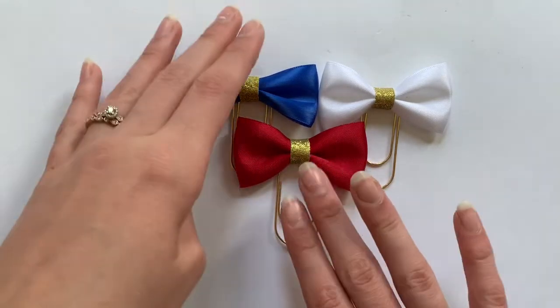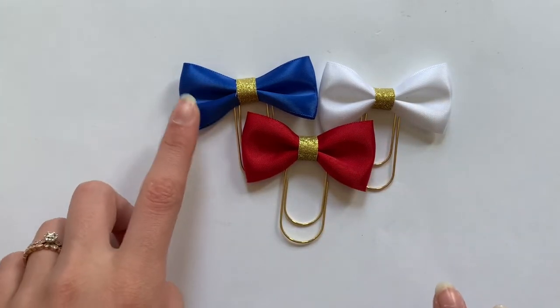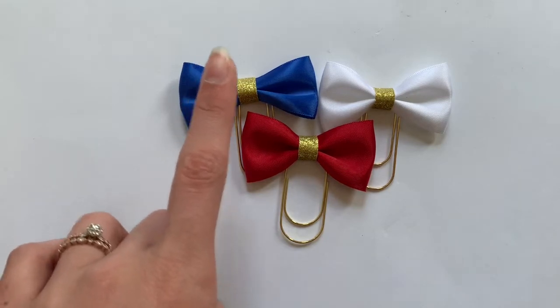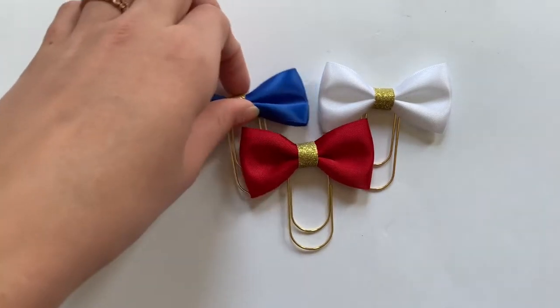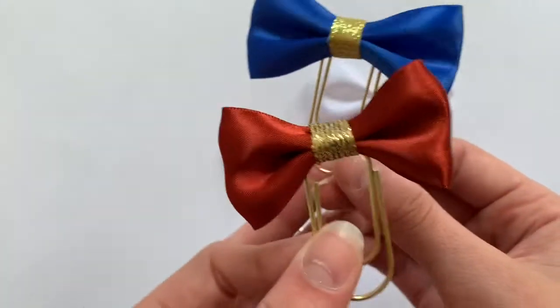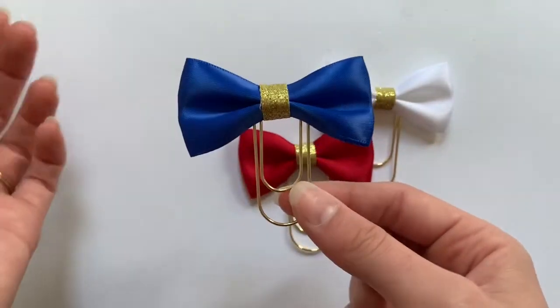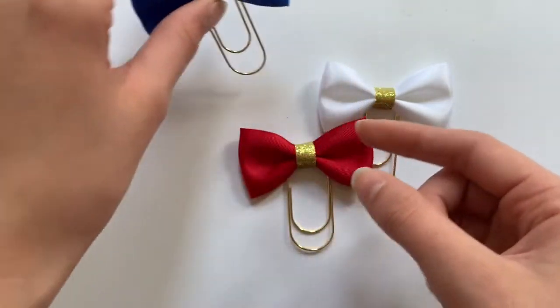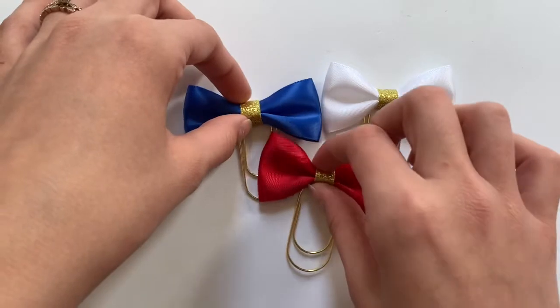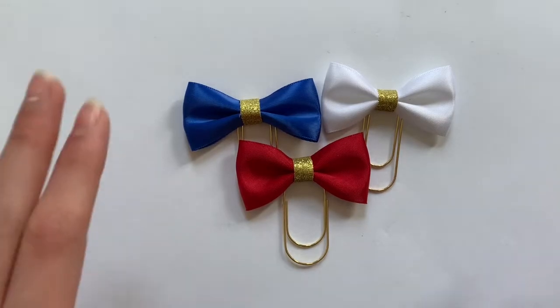The red is actually the same bow as the Regal Red one — I don't know if it's still in stock, but if you have Regal Red it's the same exact bow, same center and everything. I needed a bright blue bow and this one's perfect. Unlike the Plant Life collection, the center is just glitter ribbon — here I'll show for comparison. See how this one is woven? This one is just a glitter ribbon. They're satin ribbons as per usual — blue, white, red, simple. These are the Salute bows.